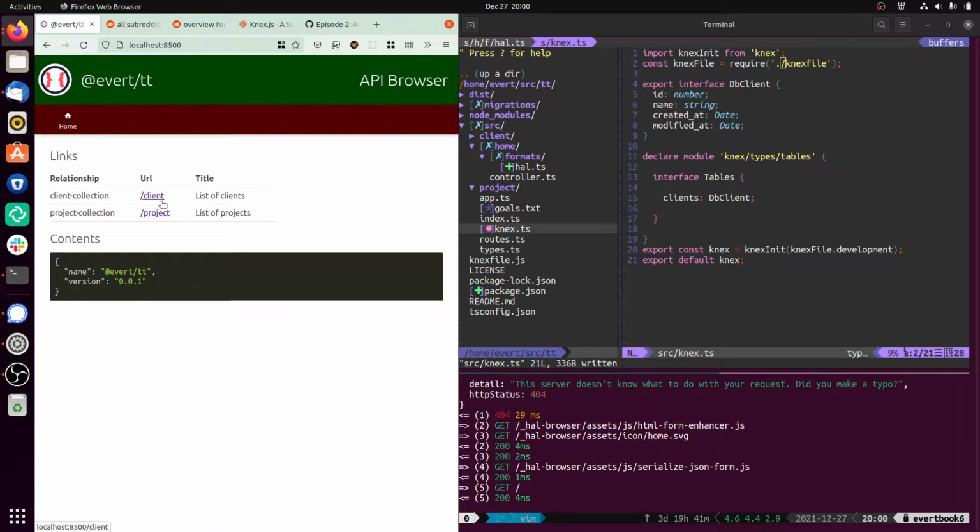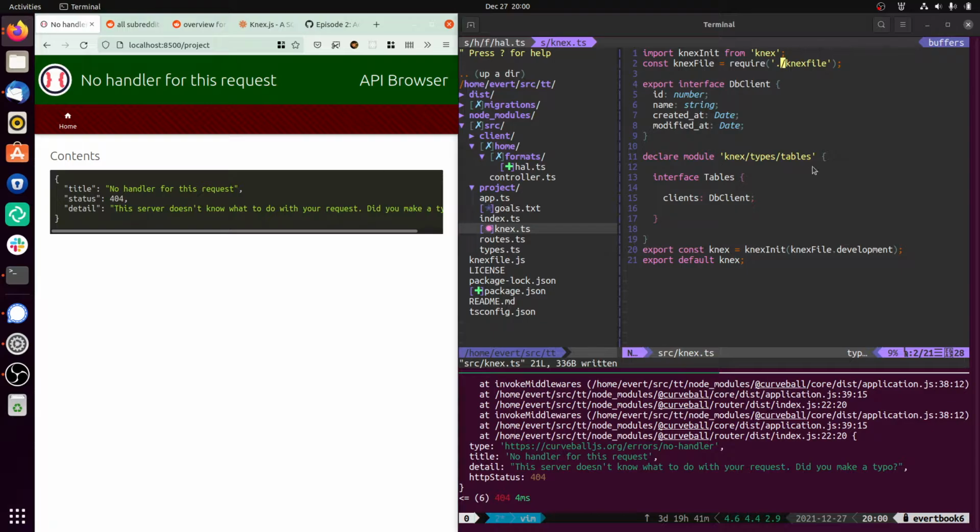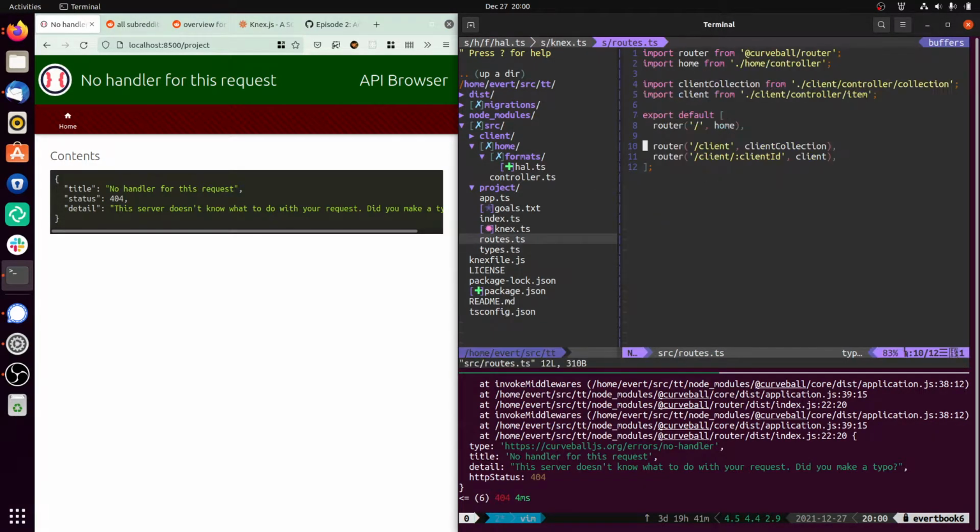Okay, so we got our client section, our project section. For the project section, we need two things, two routes, just like the client.